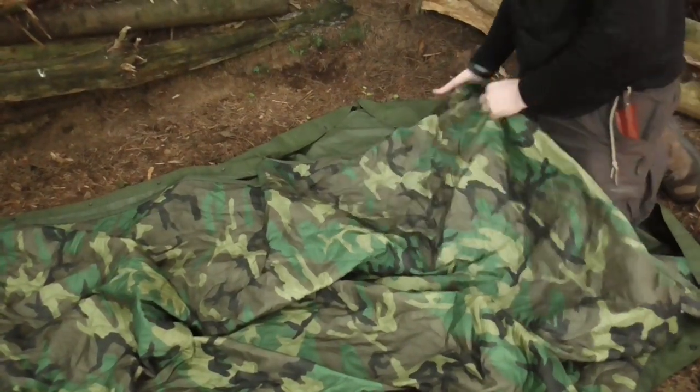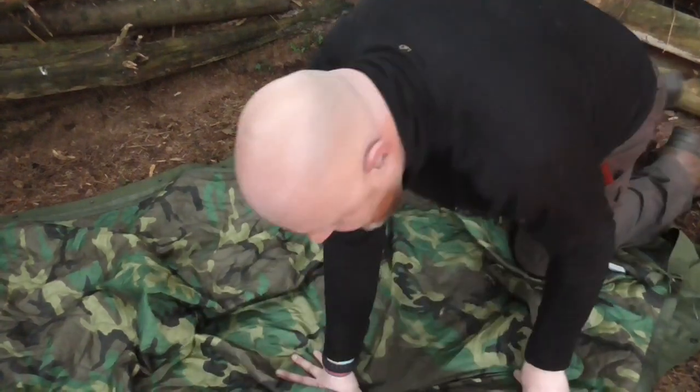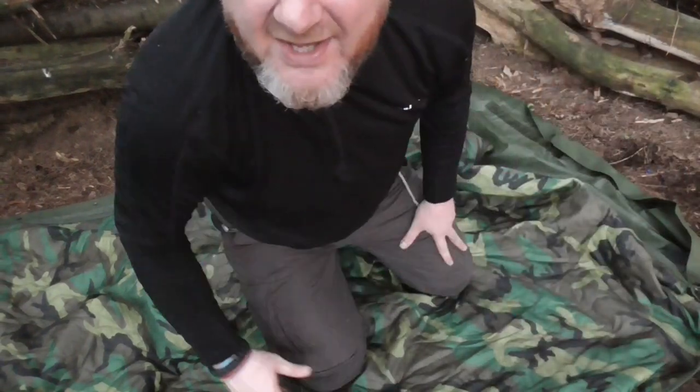Well, hopefully you can see now, guys, it's starting to take some shape. And just as I was tying that, then I had a little moment. Little moment to myself, you know, just taking in the vista, acclimatizing myself to this environment, listening to the sounds.